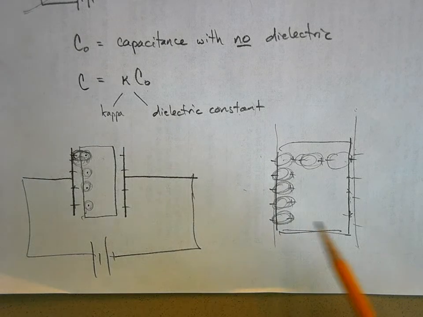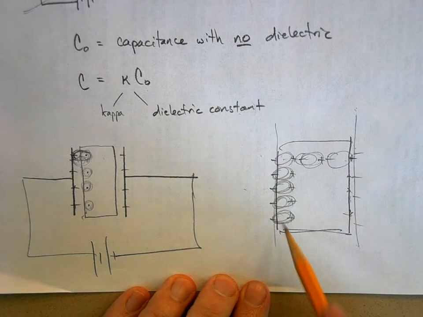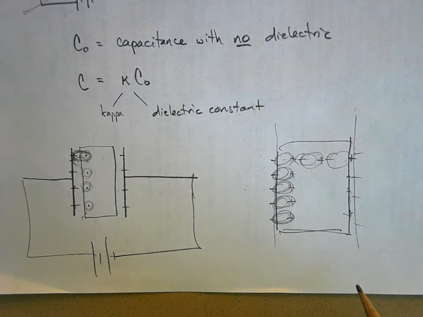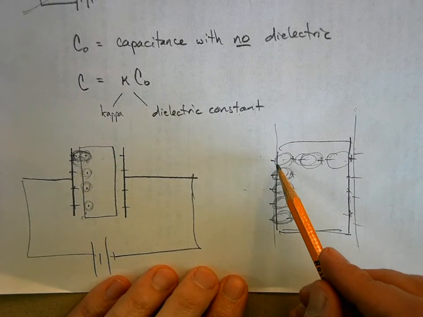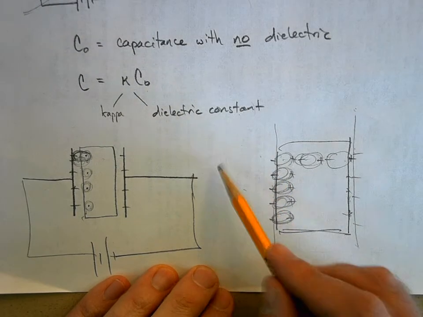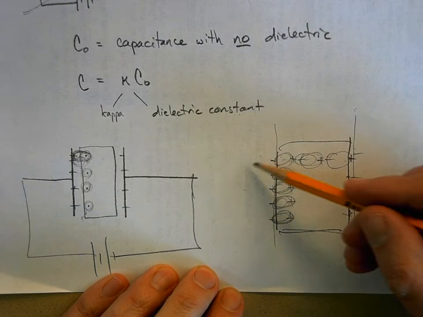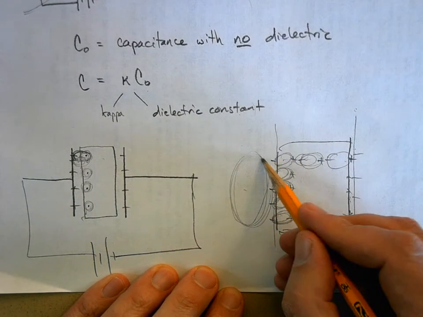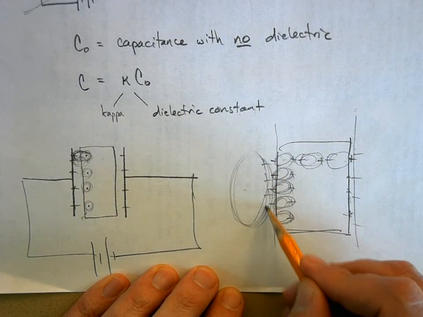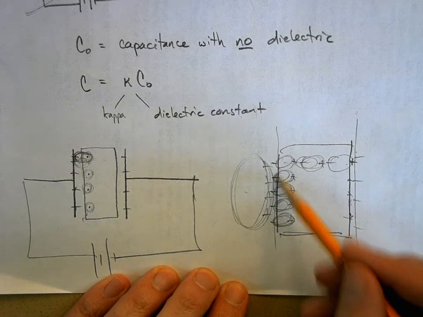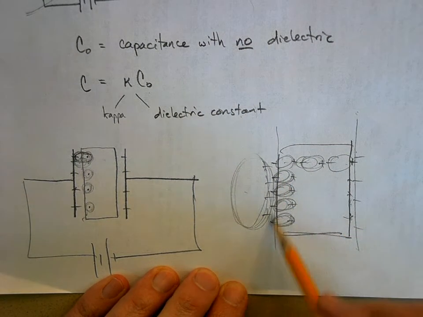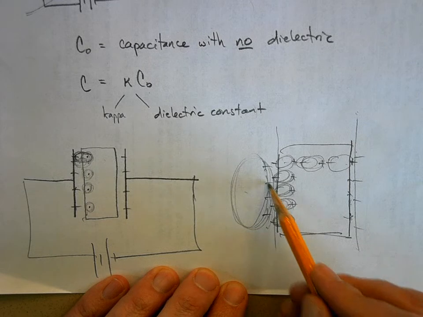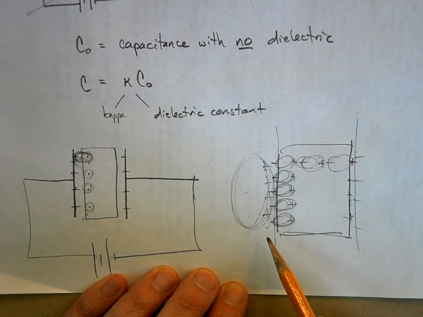And so these bound charges, when you take a balloon and you rub it on your head, you're giving the balloon a charge. And then you put it on the wall, well, the wall gets this negative charge. I'm thinking it's positive charge on the balloon. I actually can't remember. So here's my balloon. And let's say it has a positive charge. Well, it creates this negative charge that's bound to the atoms. It can't escape, so it can't discharge this. All it does is attract it and it sticks to the wall.